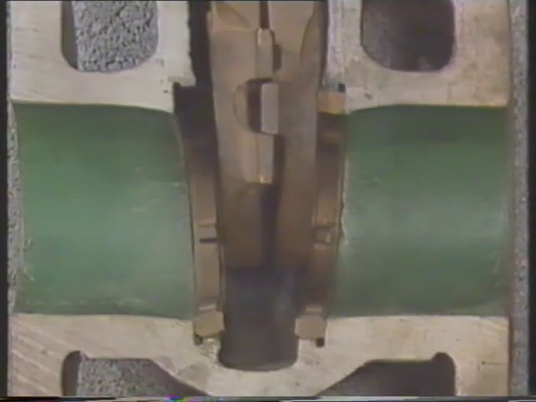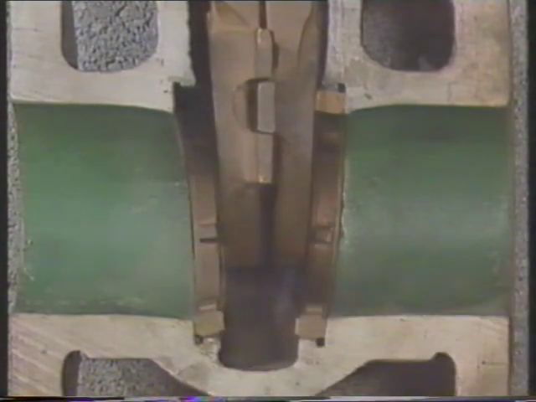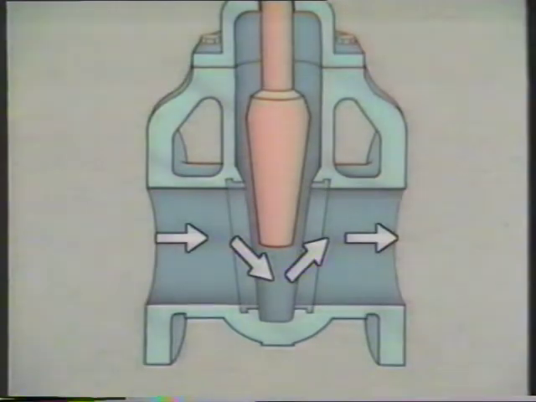However, in many types of gate valves, when the disc is raised slightly, a space opens on both sides of the disc. Let's look at an illustration to see what happens when the disc is raised slightly. When the disc is partially raised and remains in the flow path, fluid passes underneath the disc in this manner.